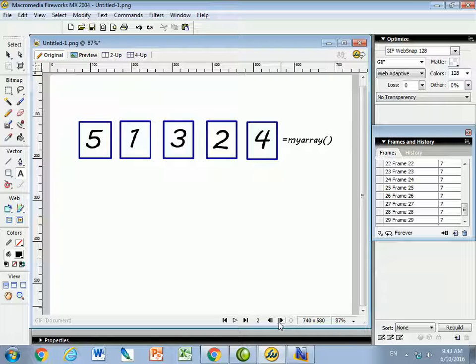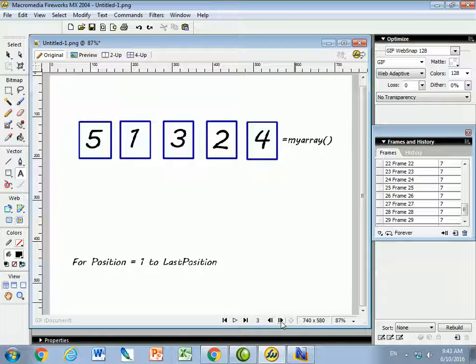Well, what I want to do is take the largest element and put it in the back. So I'm going to do a loop, and I'm going to compare the first with the second and put the biggest one in the back, then the second with the third, the third with the fourth, and the fourth with the fifth, the biggest one in the back each time. So a loop would be a good way to do that.